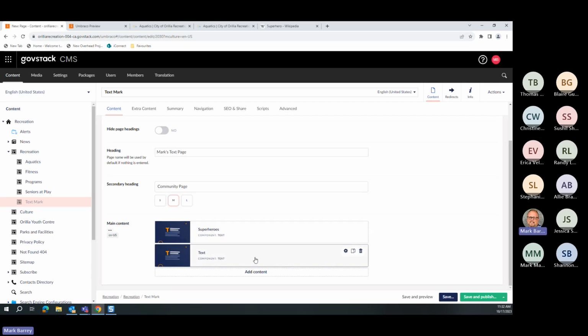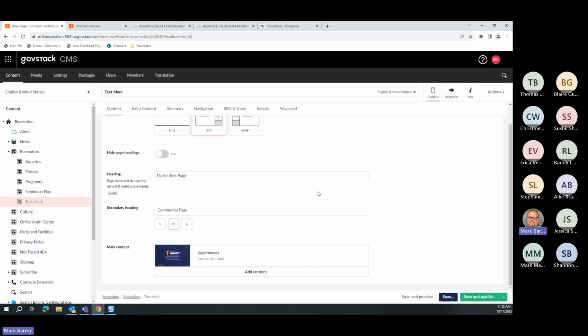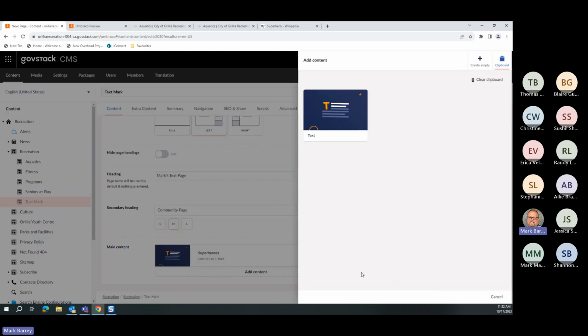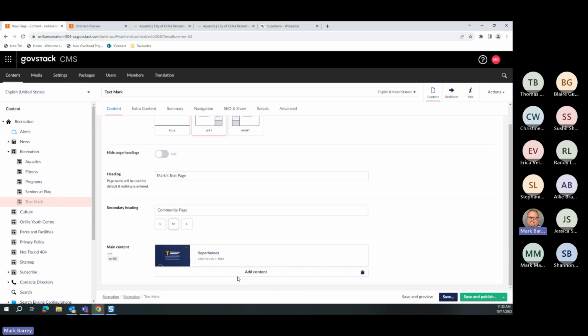Now I'm going to get rid of this particular text box down here because I don't need to replicate it. So I can just simply click on it and say get rid of it. And like I said, it's still on the clipboard. So if I go back to the clipboard, it's still there. I just deleted it from being actually on the screen. So it's a way to hold on to things as well.